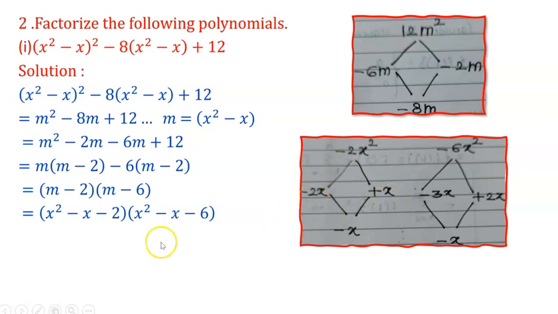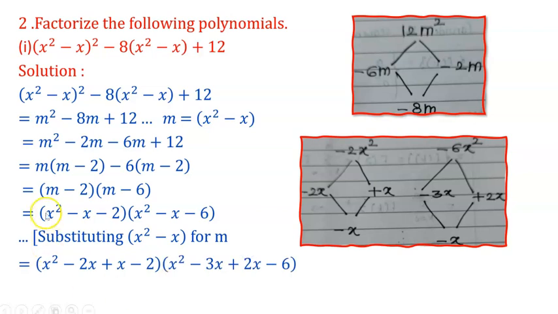Okay. For the next, the product of first term and last term is minus 6x square. Middle term is minus x. Now the two numbers are minus 3x and plus 2x, such that whose sum is minus x and their product is minus 6x square. And hence here we replace this minus x by minus 2x and plus x, and this minus x by minus 3x and plus 2x.